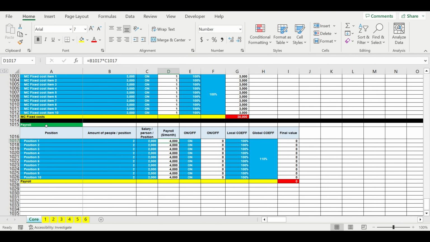Now let's adjust a little bit the formulas. So this will be management company payroll, management company position 1 2 3 4 5 6 7 and so on.